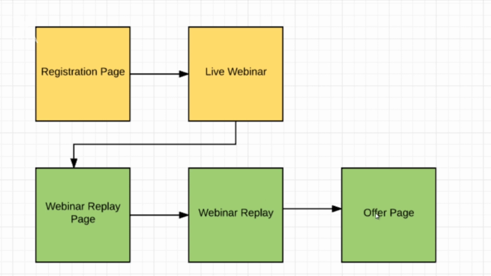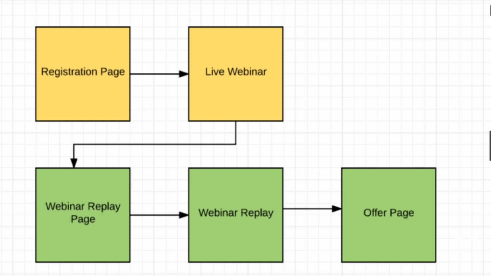And then, of course, you get directed to an offer page. And that's pretty much it. It's not complex at all. Now, if you were to set up an evergreen webinar funnel, for example, then you could have a webinar replay lead generation page here. And then you redirect them to sign up for the webinar replay.